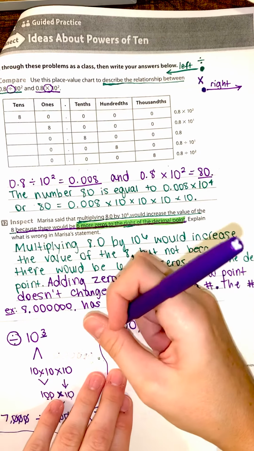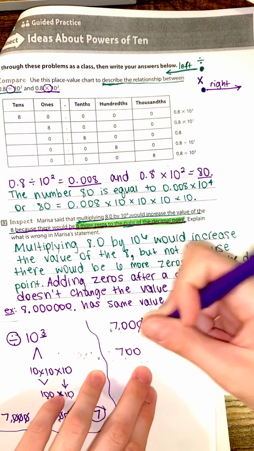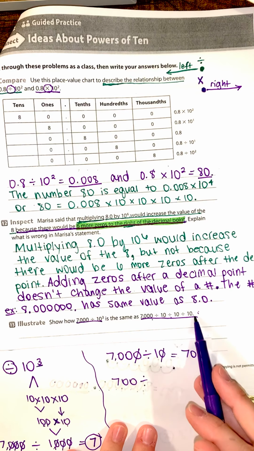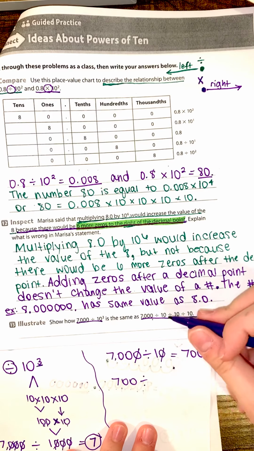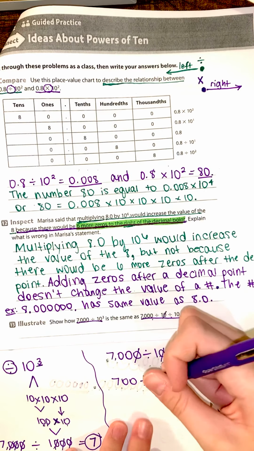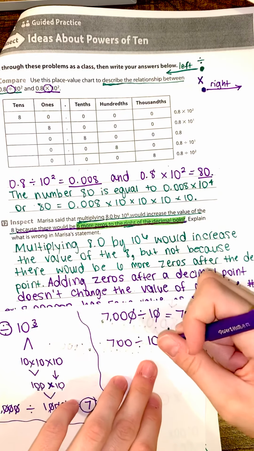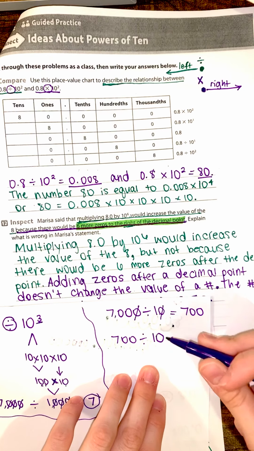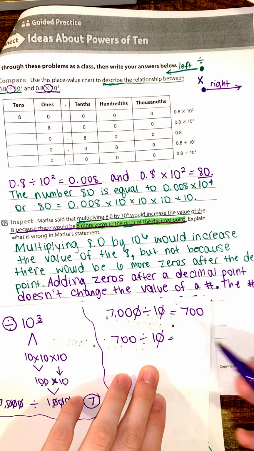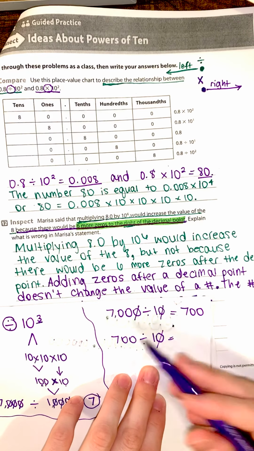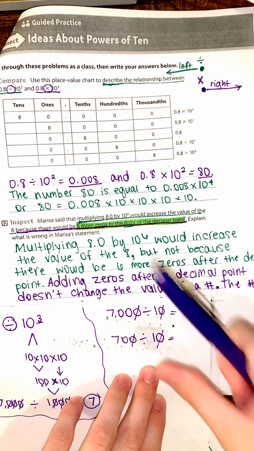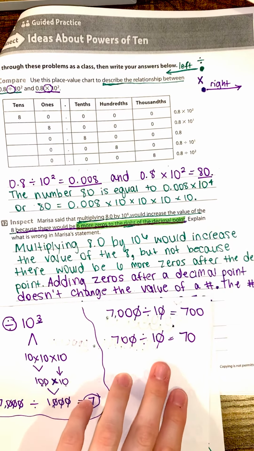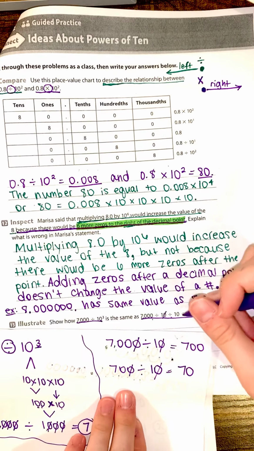Okay, now let's do 700 divided by 10. How many times are we dividing it by 10? 3 times, right? We've already done it once. Mark that one out. We're on our second time. Same thing that you did up here, you're going to do over here, okay? How many zeros do you have? Just 1. Mark it out. Whatever you do on your power of 10, you will do on your other side. Mark it out. What are you left with? 70. Okay. Now, we've done it twice.